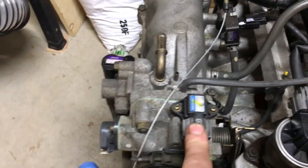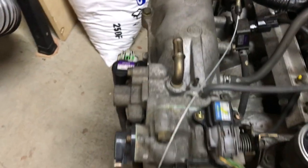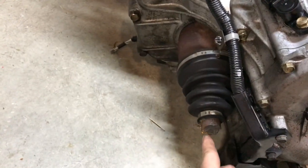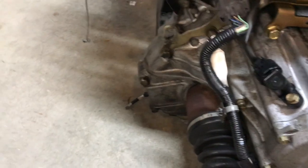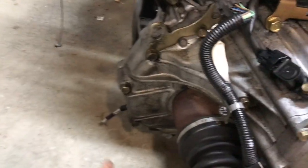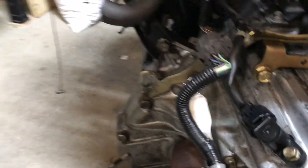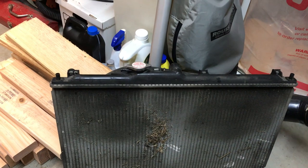The throttle position sensor stays. New hoses and radiator fluid hoses go on the back. They cut off the CV axles, so you'll need to pry them down here and give them a pop and they come right out. You've also got to take the shift cable — you can do that before you pull the engine out because you won't be able to get it out otherwise. My old radiator doesn't leak so I'll just put it back in.